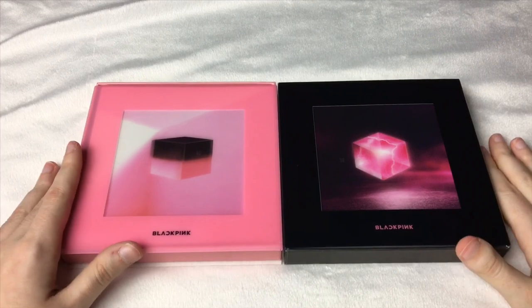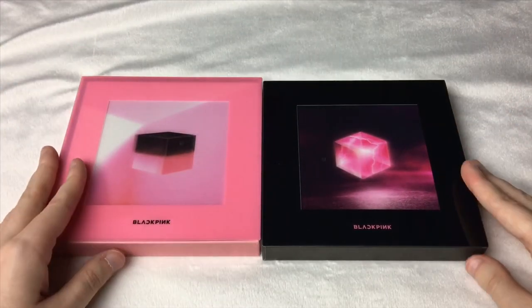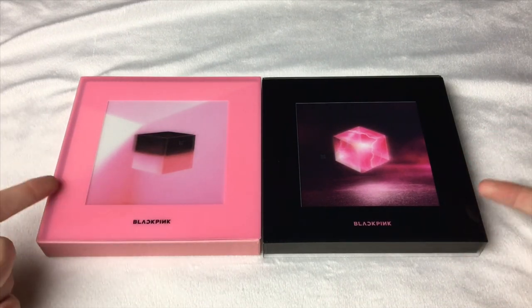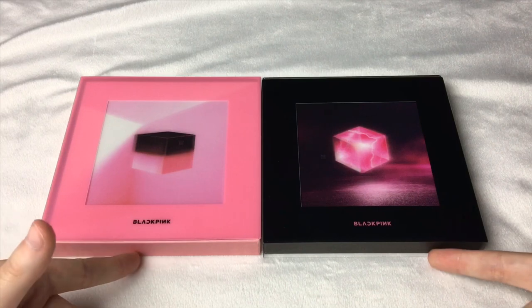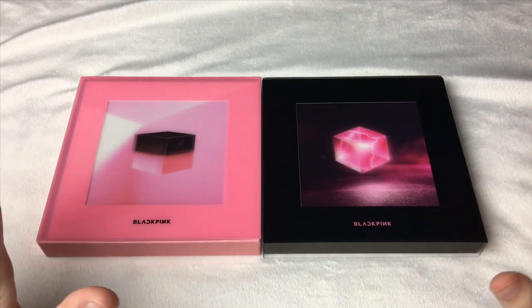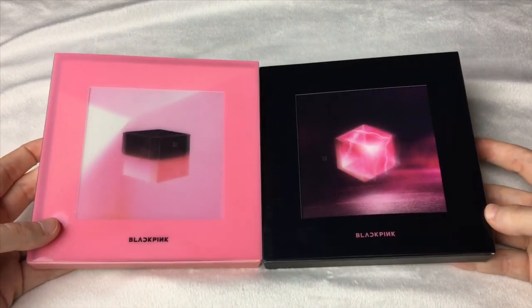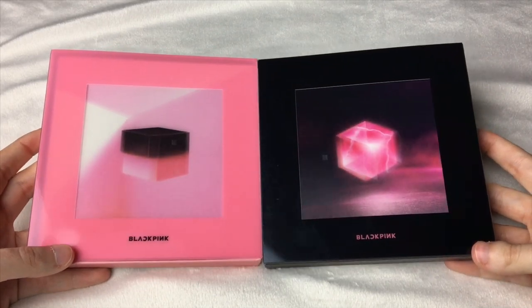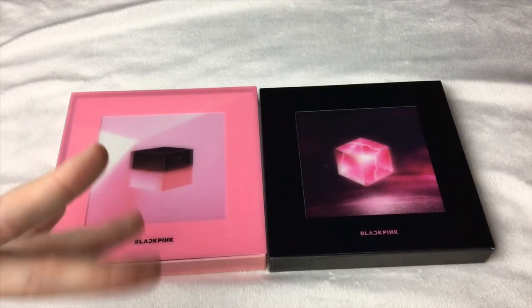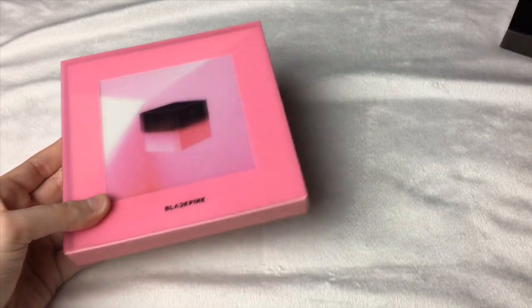Okay, so I do want to make a quick disclaimer. These obviously are already open. I was so nervous that I would see my photo card that I got. So what I did was I got my mom to open these up for me and actually remove the photo cards for me and set them aside hidden because I was so nervous. So these have already been opened by my mother. So I don't really know how it's gonna look in here. I'm not really sure if she put everything back the way it was, but we're just gonna work with it. I was just really nervous I was gonna see the photo cards and I didn't wanna risk it.